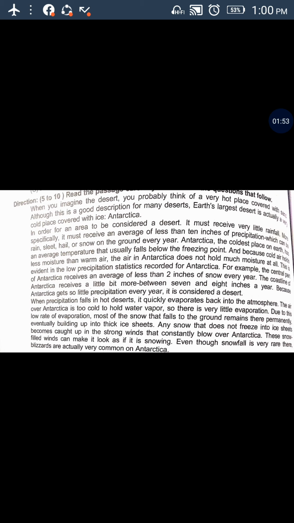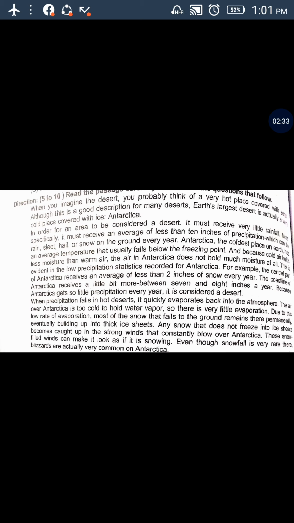For example, the central part of Antarctica receives an average of less than 2 inches of snow every year. The coastline of Antarctica receives a little bit more, between 7 and 8 inches a year.